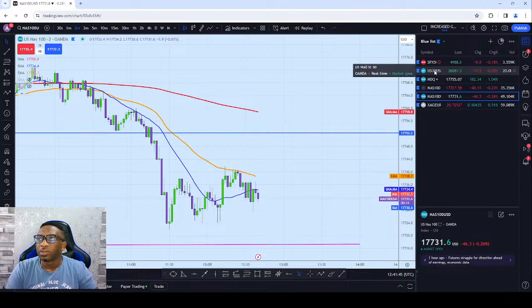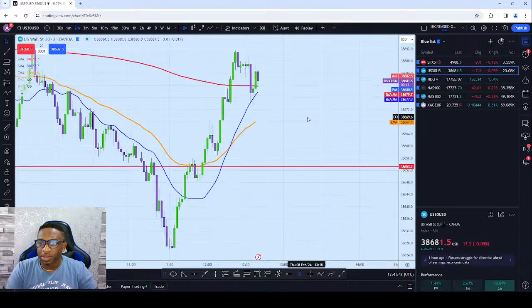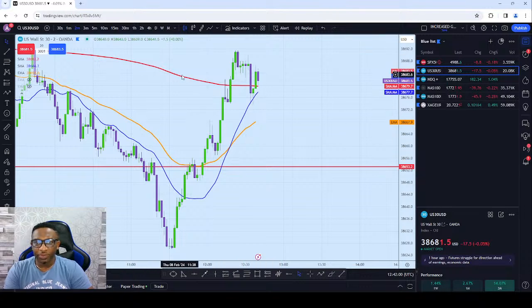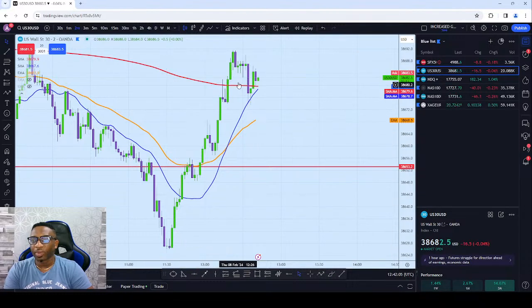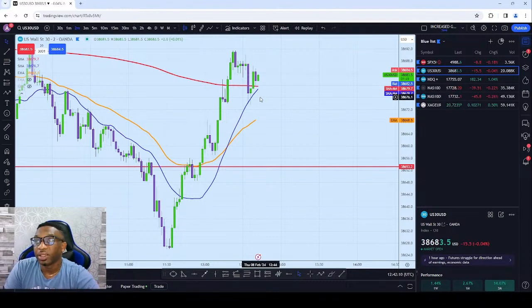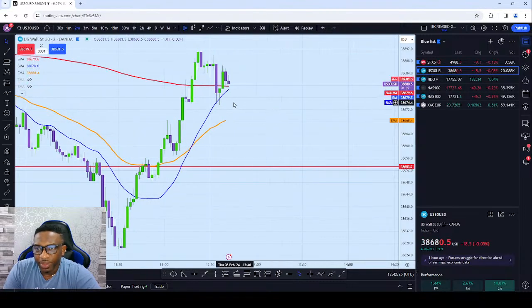So let's look at US 30. Seems now it's just holding. US 30 has also gotten to a narrow state. This is the 200 moving average. It just came from a wide state and then pushed up. So it is currently at the narrow state where price and the 200 moving average and the 20 are all together.